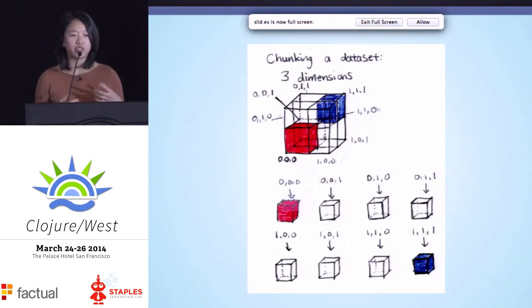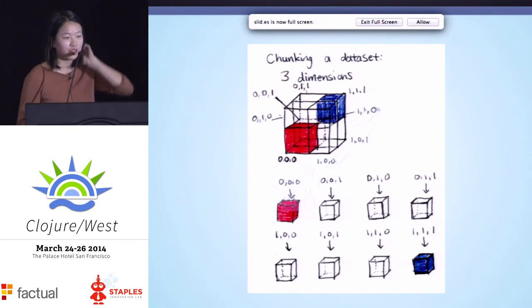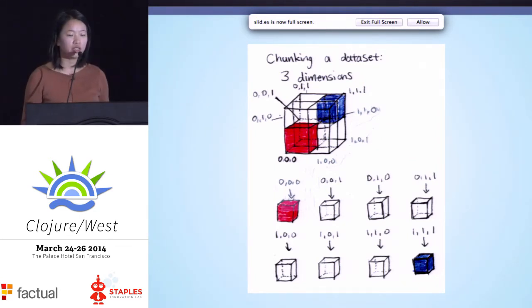So what we do is we also chunk it per dimension. You can see that each chunk is defined on 3 dimensions. So if you just want the red one, you only get the red box. If you want the blue data, you get the blue box. So you only query 0, 0, 0 or 1, 1, 1, and that's 1/8 of the data that you would have to query if you had the entire data.